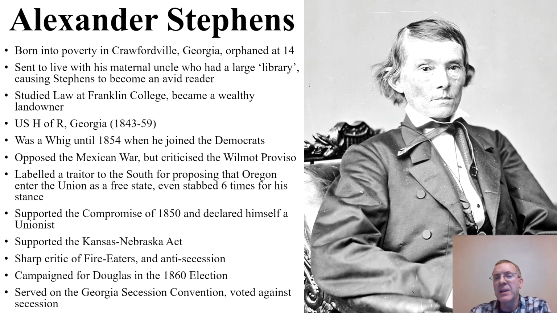But where things really got dangerous for Stevens was in 1859, when he gave a speech stating that the Oregon Territory should enter the American Union as a free state. Now that made a lot of Southerners angry. And so with that in mind, the next trip that he took down to Atlanta, Georgia, he ended up being attacked in a hotel by a justice on the Georgia State Supreme Court. And that was Francis Cone. Cone stabbed him 6 times.